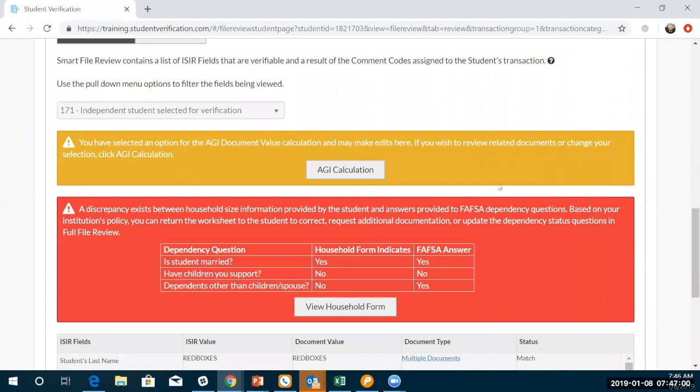And then here, like I said prior, this is just the discrepancy box. It'll show you what's discrepant, and it's up to you as a school whether you want to change that information, if you'd like to move forward, how you want to handle that. Maybe you need to go back in and reject the document back to the student, or maybe you did something wrong during file review that you need to go back in and fix. So this won't hinder you from doing anything, but it does want you to take a look that there is some discrepant information.